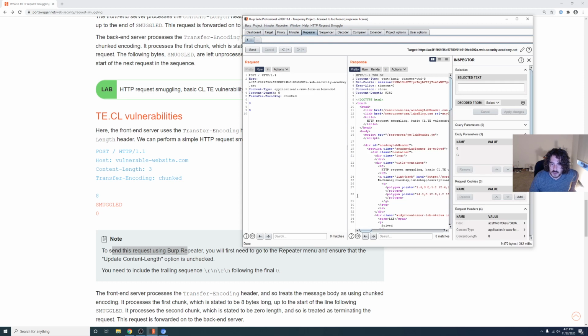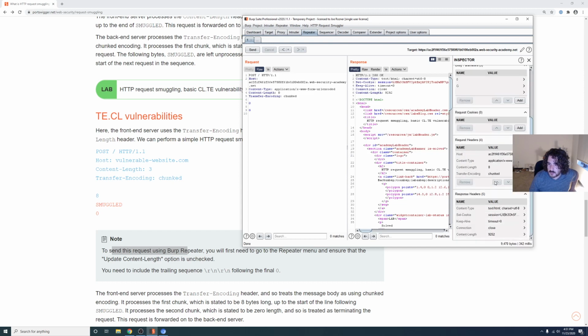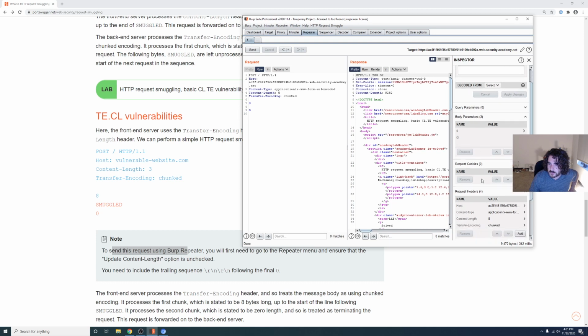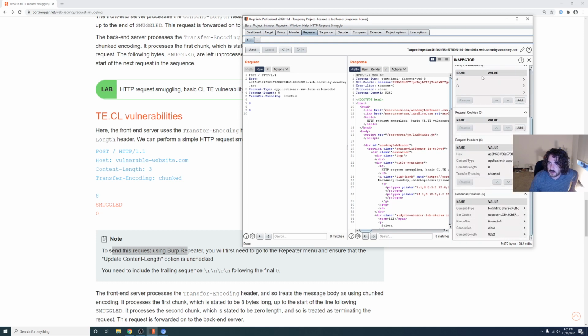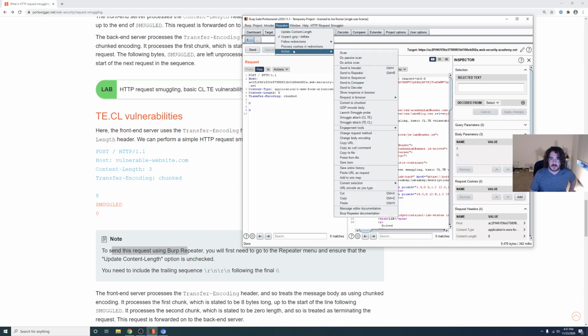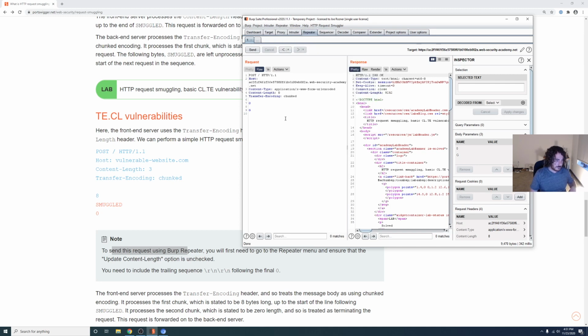That's not what I wanted. I don't know where this menu is, but repeater. There. That's what I wanted. Alright. Yeah, cool. Thank you very much, XP Command Shell.